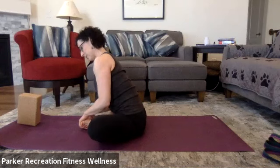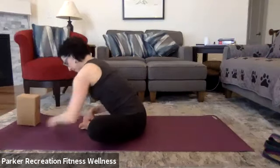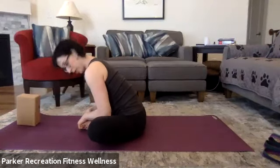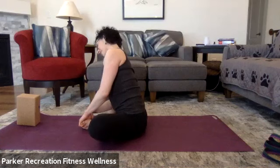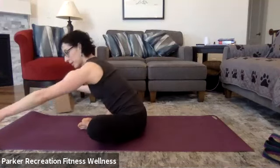Smooth deep breaths. So we're starting to wind down. We're making our way toward Shavasana. We still have some time. So I want to do some bridges. And I love to put a block underneath my sacrum.